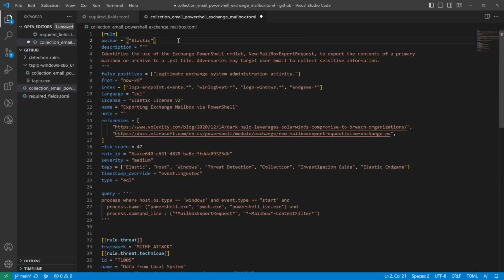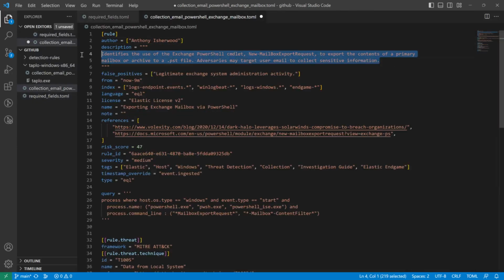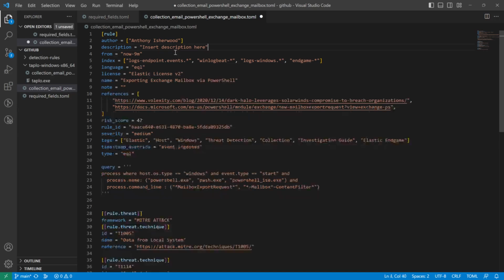So first on our list, we have author. I'm actually inclined to keep this as a required field. I kind of like it. So I'm going to put my name in here. Description. This is a required field. What we want to do is blank it out. And if you want to emphasize the data type that is already in here, we can just say something like that. False positives, that's always something we could add in later.